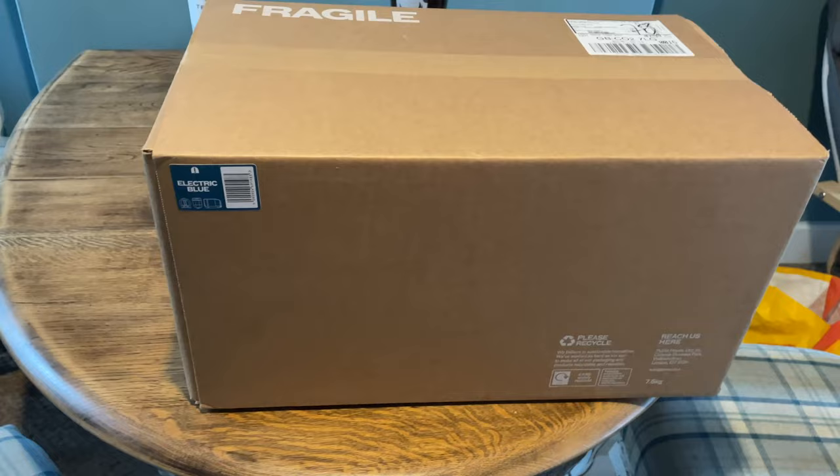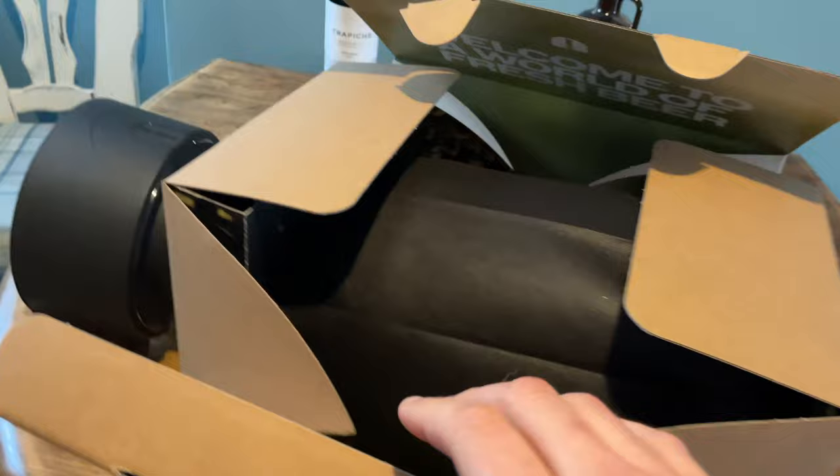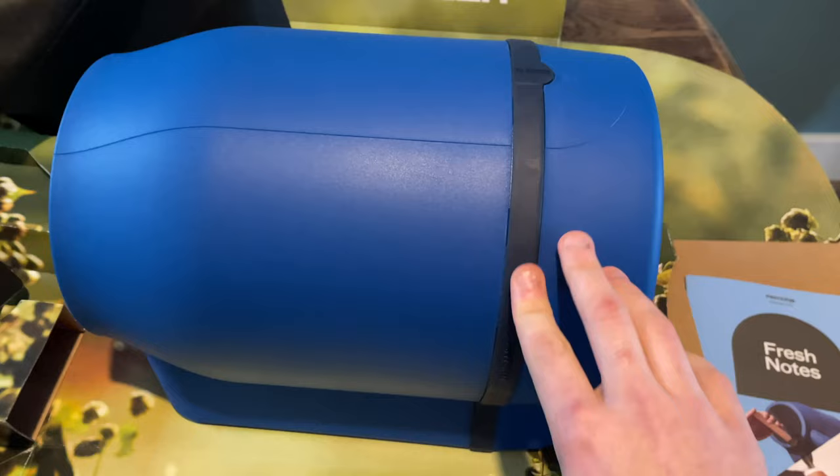So let's talk about the Pinter 3, and what a Pinter is. A Pinter is about allowing people like you and me to brew their own fresh beer at home without too much effort. This is great if you enjoy beer and like the idea of trying different beers, maybe even having a dabble at home brew without wanting all the different equipment. The Pinter 3 is essentially an all-in-one device to both brew, condition, and drink your beer. With it, you can brew a whole variety of beers and ciders from Pinter's growing range, including dark beers, light beers, hoppy beers, collaborations with different breweries, and ciders.